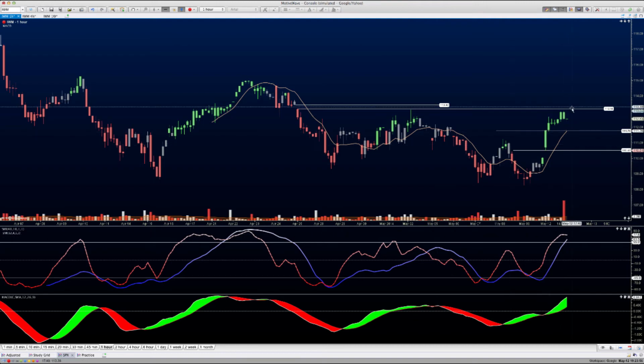And frankly, if we came up and filled the gap here and then began to collapse, we would anticipate immediately a move back into 112.21. You can write that down if you like, and then down into 111.76 before we attempt to bounce. How do you know you're going to bounce or not? That's if buyers show up.